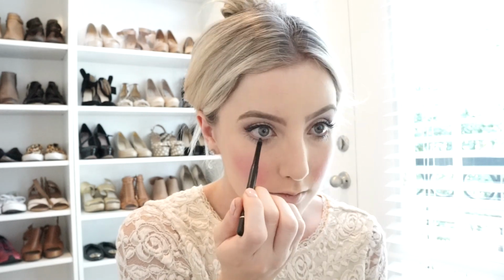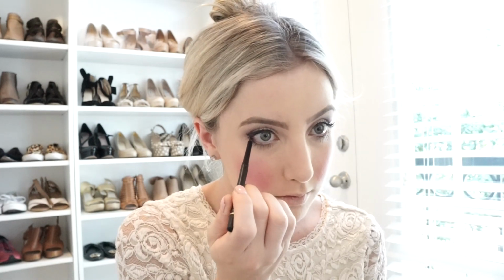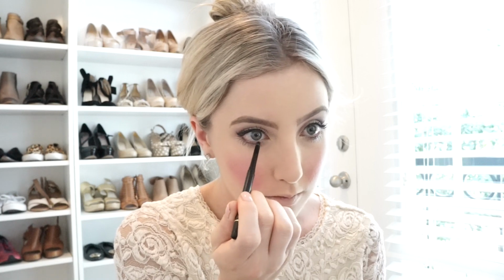I'm using this drugstore eyeliner from Jordana in jet black, and I'm just applying a little amount to the lower lash line, and then I'm applying some to my upper waterline.